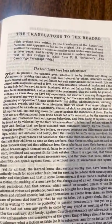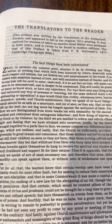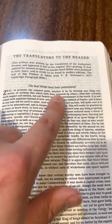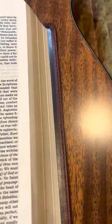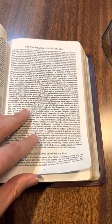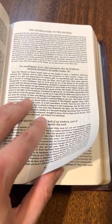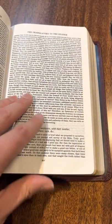The best things have been columnated. 'Zeal to promote the common good, whether it be by devising anything ourselves or revising that which hath been labored by others.' You can see the old British Elizabethan writing here in the spelling. They have all these translation notes that the reader — I love New King James, I love NAS, I love ESV. But there are some people that only go by the 1611.